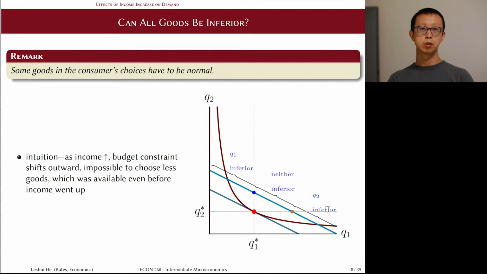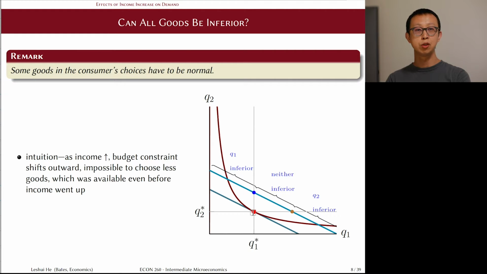The reason lies in our intuition that a utility maximizing consumption bundle must lie on the budget constraint. Although where the optimal consumption bundle eventually lies will depend on the shape and location of the indifference curve, we know it will definitely be on the budget constraint for sure. Now suppose that both goods are inferior. Then what it would mean is that the consumption decreases for both goods relative to the original consumption bundle at the red point, even though the budget constraint is now shifting out.